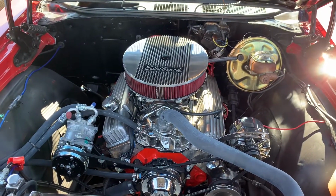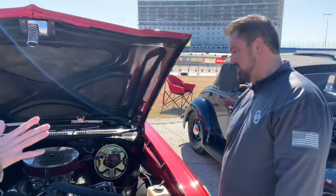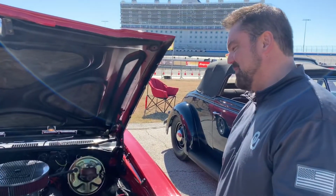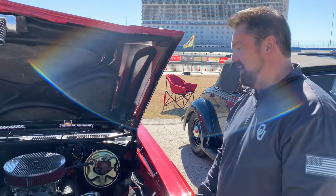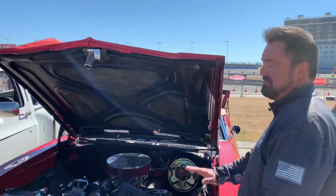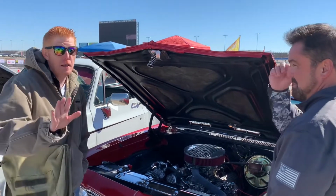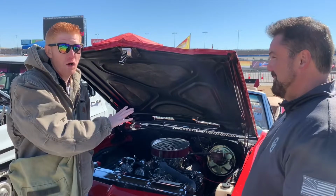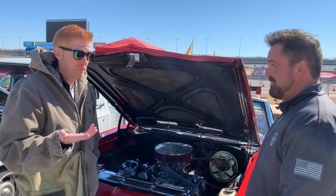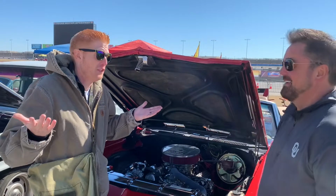Do you find trouble when it's hot or it's cold? Does she run rough? Does she run lean? A little bit lean when I haven't driven it for a while, so normally she sits in storage. But yeah, eventually I'm going to go with an EFI system, just because to me it makes it a smoother ride. You don't have the typical carburetor issues. Right. Like I said, anybody who spends this kind of money on a car and sticks with the carburetor has huge cojones. But, you know, he bought this car because of pussy, so it kind of fits together.